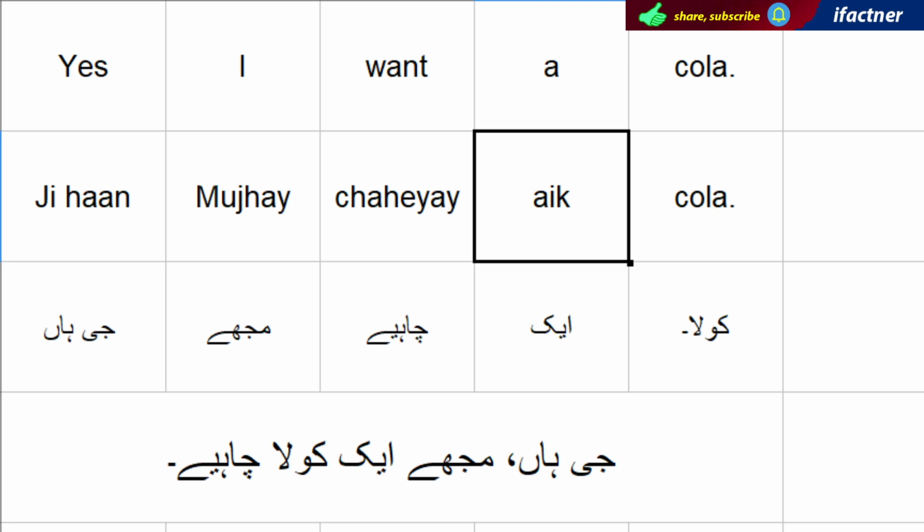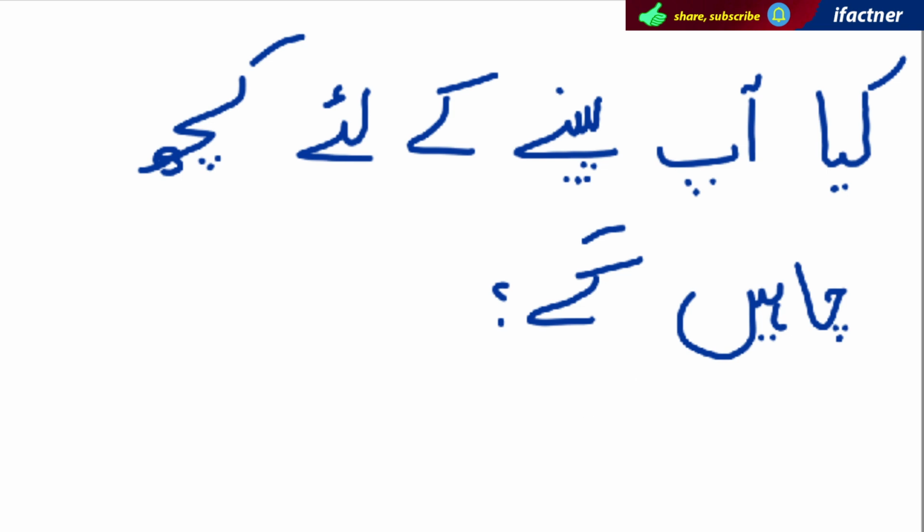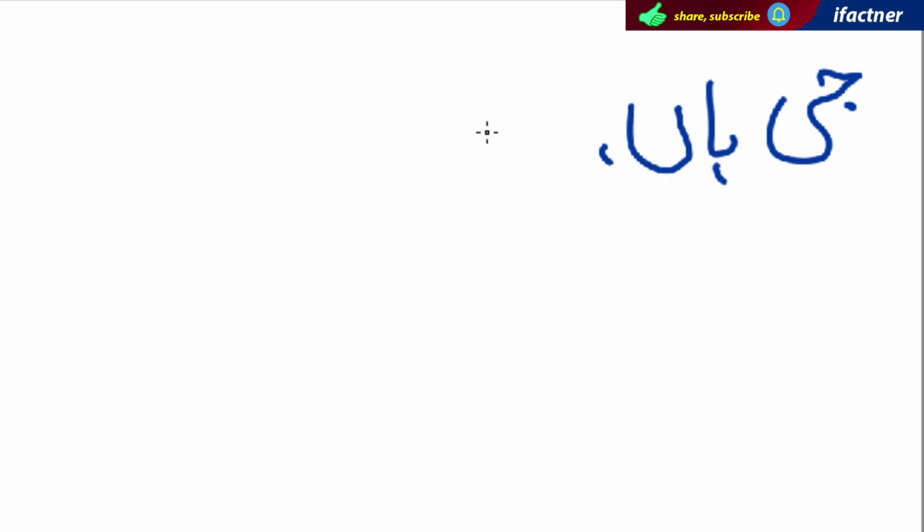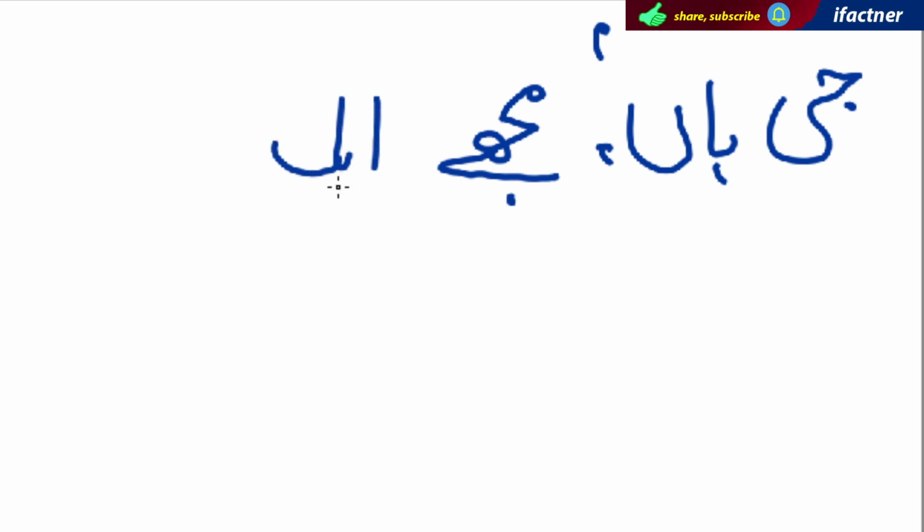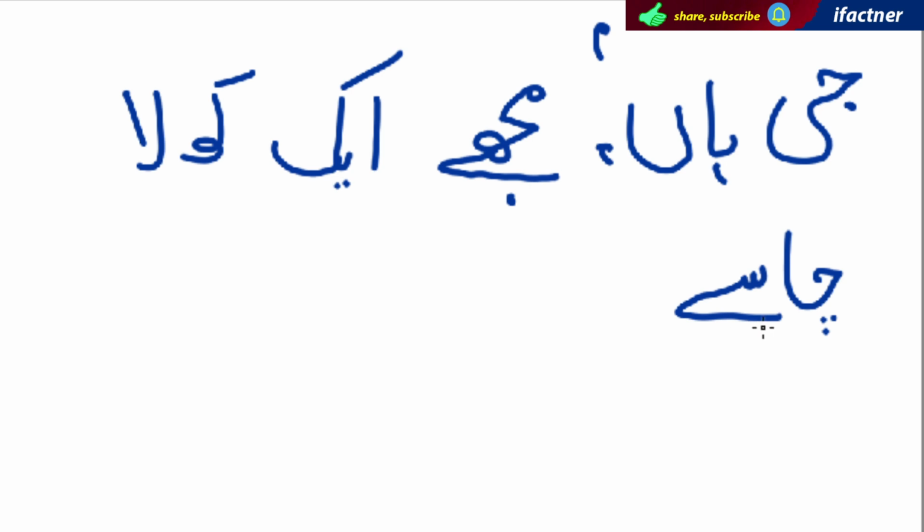Now let's see how do we type जी हाँ मुझे एक कोला चाहिए in Urdu. So we will say जी हाँ, جیم छोटी ये, जी हाँ अलिफ नून, जी हाँ, and an inverted comma, because Urdu is written from right to left, therefore we write the comma like this. जी हाँ मुझे मीम जीम ए बड़ी है, मुझे एक अलिफ ये काफ एक. कोला is काफ वाव लाम अलिफ. कोला चाहिए is चे अलिफ चा ए ये बड़ी है चाहिए.